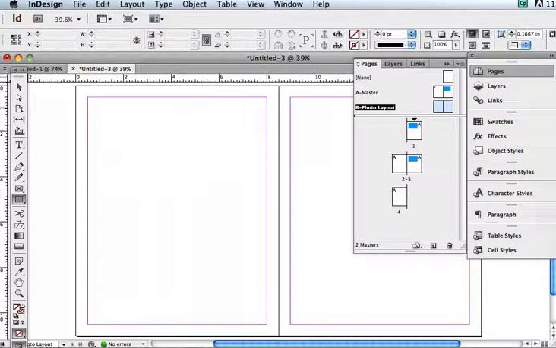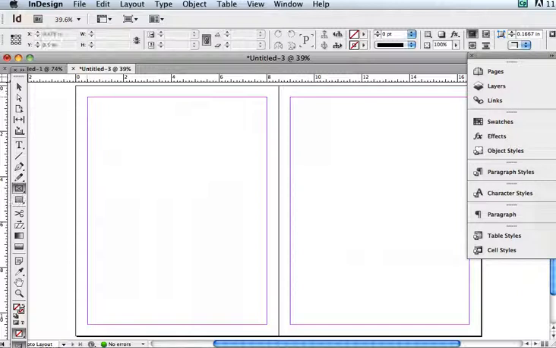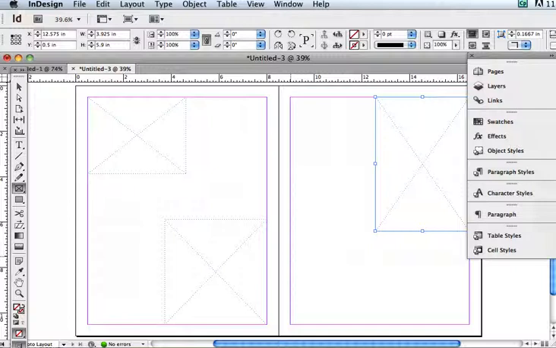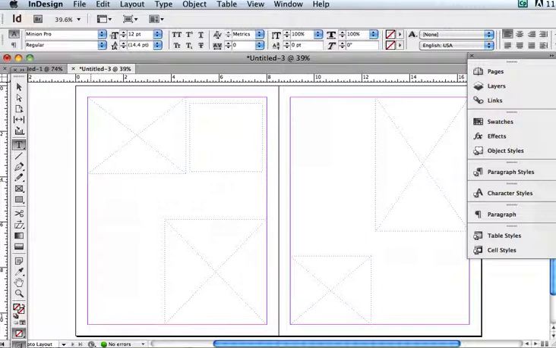I'm going to close this, and I'm going to put a bunch of image frames on these pages, on this spread. Let's do that, and then maybe we'll do that, and that. Okay, so that's my photo layout, and I might want to put some text frames to go with it. Now, this is a little hint for you. This is a good way to do some kind of portfolio, which you will do in a later class. Anyway, all right, so that's my master.